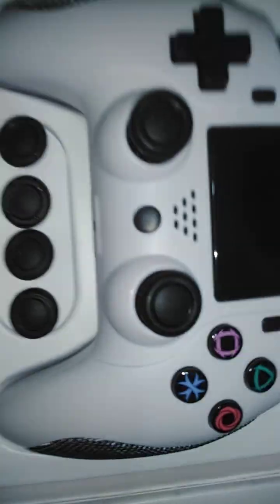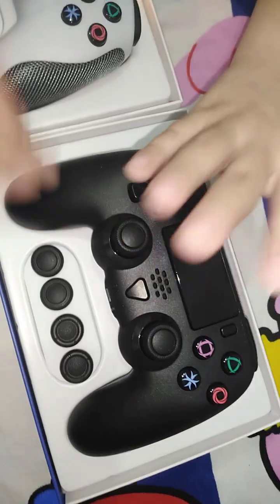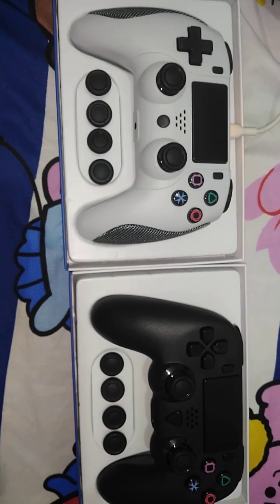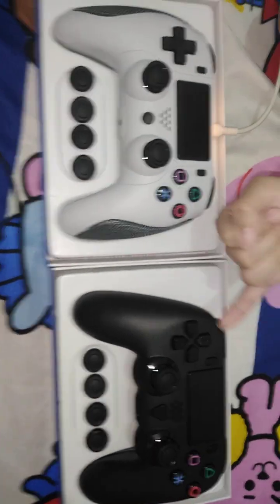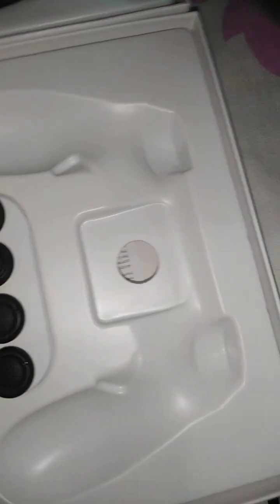So which one would you guys choose? For me, I would choose this one, because this is like 100 pesos cheaper. No, the price doesn't matter. But I guess it depends on you guys, the color or the functions. Cheaper for me. Wait. And it has these things at the back. I feel like I like the black one.